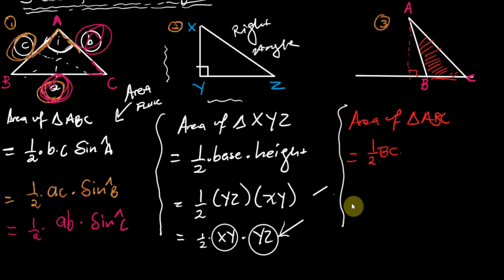Then multiply by height. So multiply by height. Okay, so we can name this height. Maybe if this was f, we could say multiply by af, or if we just say the height is h, then we can say multiply by h, like half times bc, then times height, which is h.